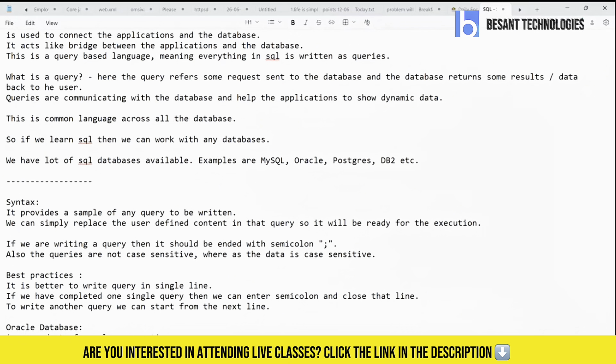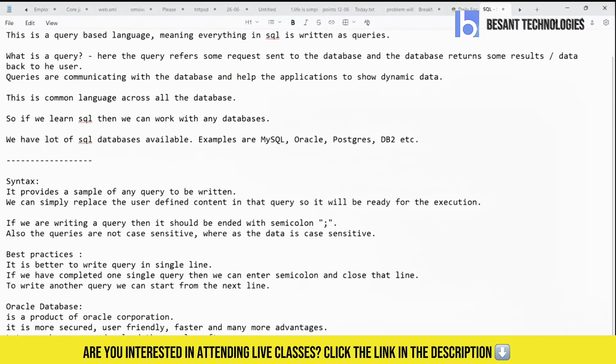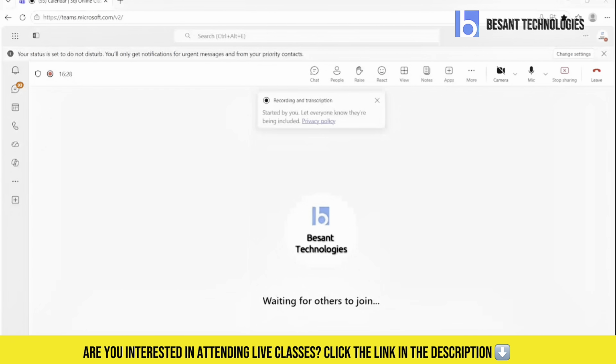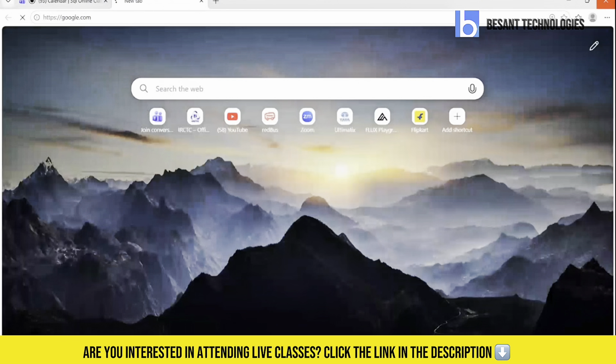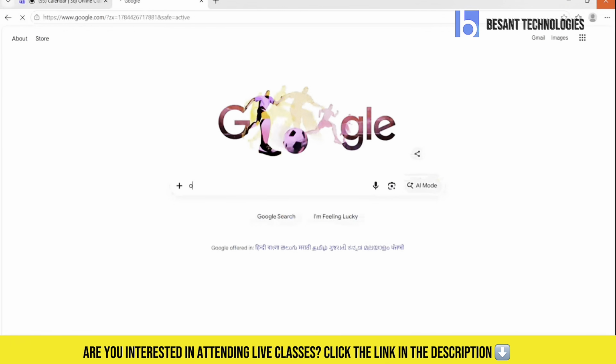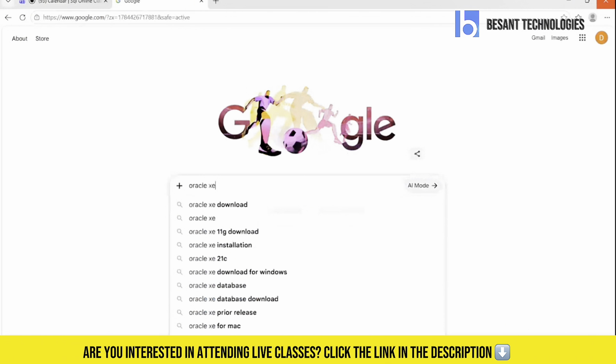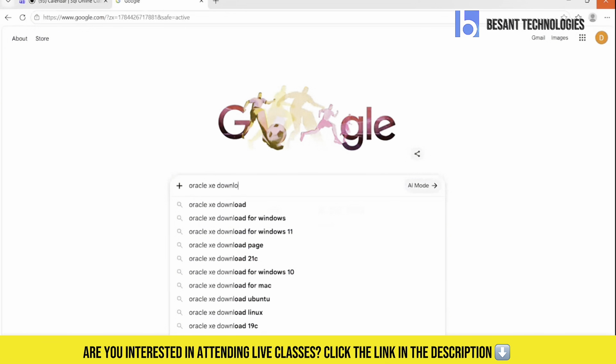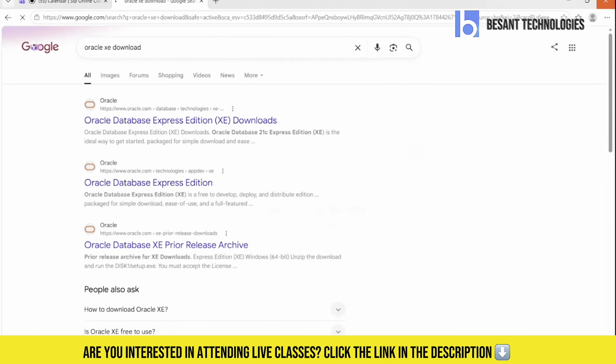So let's see how we can download the Oracle software. We have to go to Google, you can enter google.com. After that, we can search for Oracle Database download. If we hit enter, it will take us to this browser.